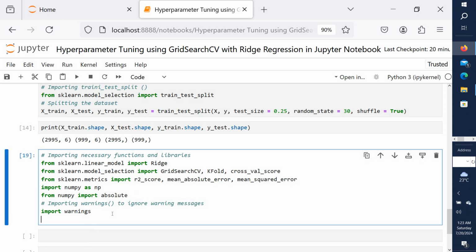Then warnings.filterwarnings, and this is code below.